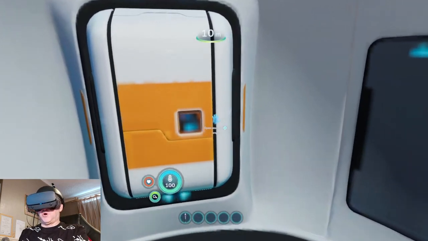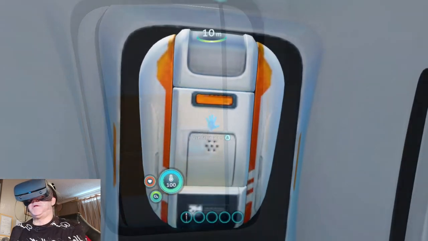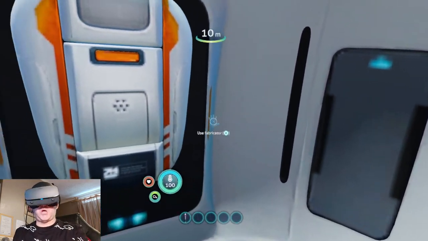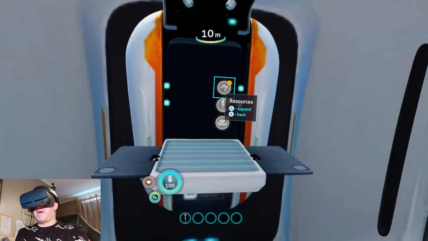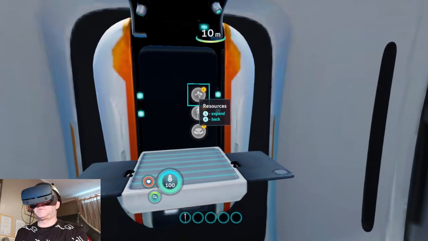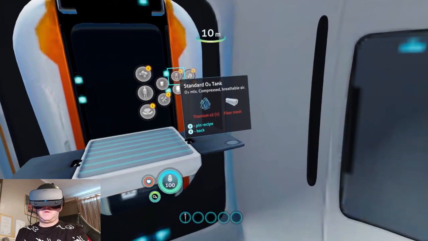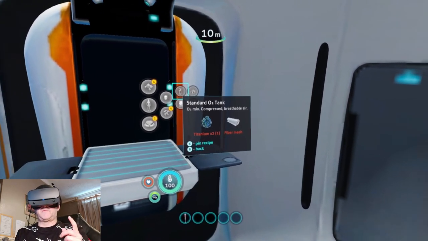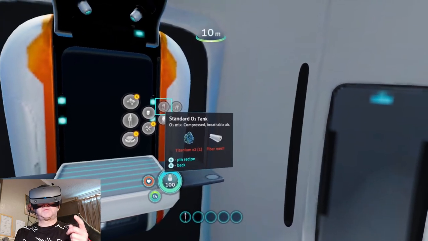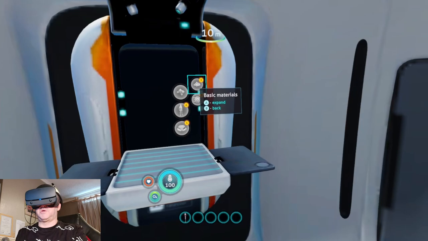Now, my first port of call is to try and get more oxygen. I'm going to see what I need to craft better oxygen tanks so I can stay underwater better. So this is my fabricator. This is where I craft items, go to personal equipment. Standard O2 tank, I need 2 titanium and some fiber mesh. So how do I make fiber mesh? Let me go back, resources.